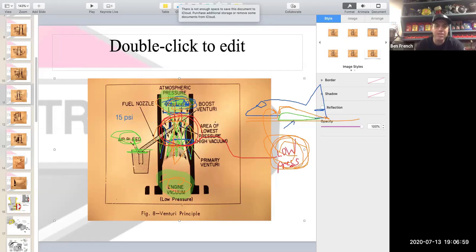Well, there's not 15 PSI inside the center of the carburetor anymore. There might be 10 PSI, 11 PSI. So because the pressure over here is greater than the pressure in there, inside the center of the carburetor, that causes the fuel to go through from the float bowl, through the main jet, and be discharged out of the main discharge nozzle into the incoming airstream. So it's this Venturi principle that makes the main metering system work. The Venturi makes the main metering system work. Pretty darn neat.